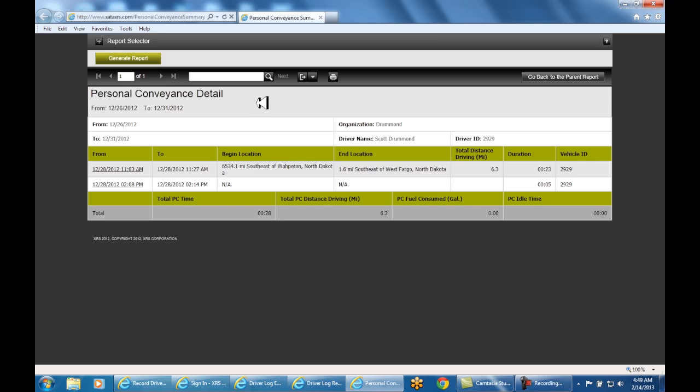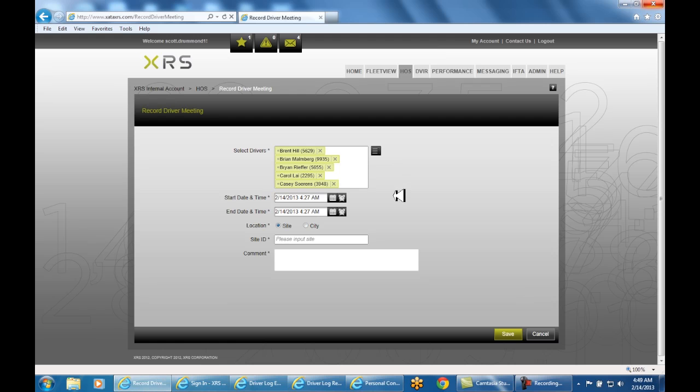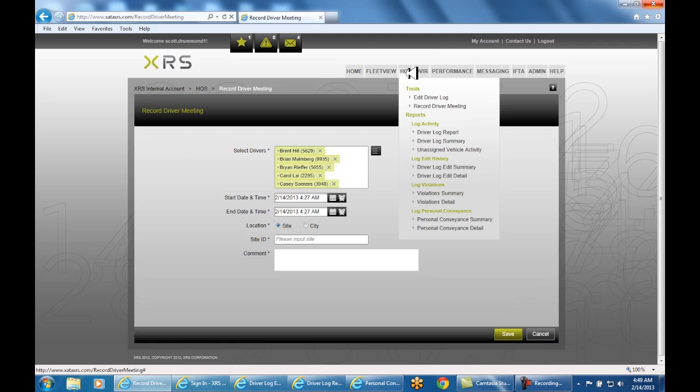And here's what the personal conveyance detail report looks like. So if your company is using personal conveyance, there's two reports there that'll help you break that down a little bit. And that sums up what's under the Hours of Service tab here on the XRS website.